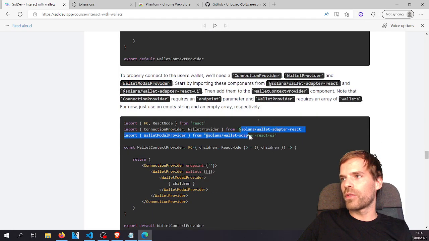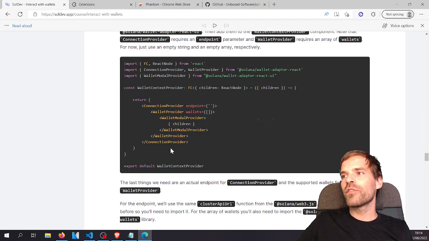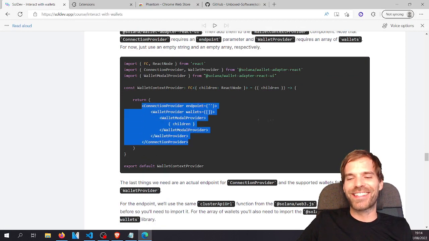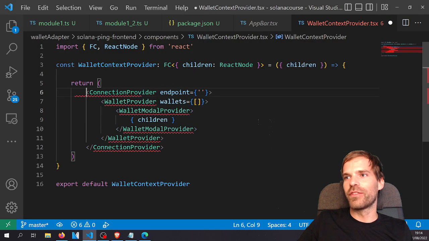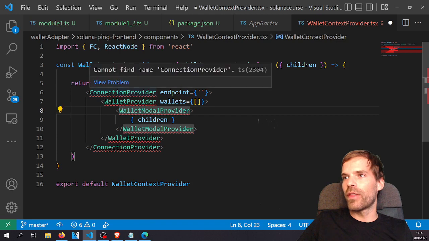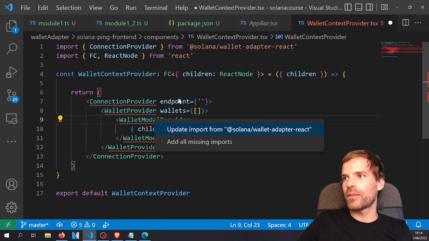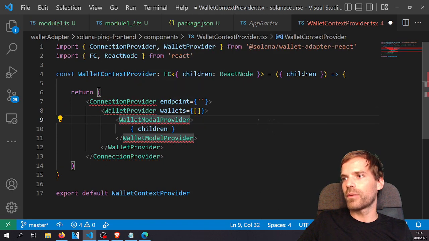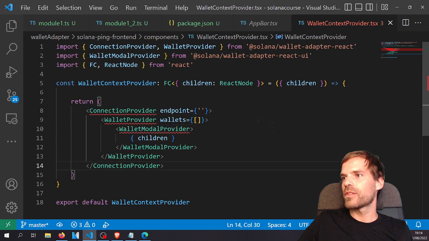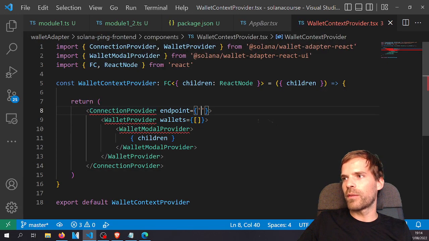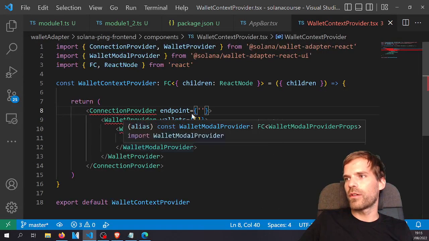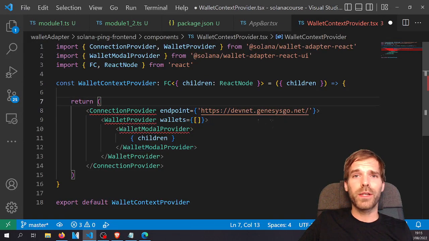And we will also need to import them. So how convenient, James, that you already put the source code right there that I just need to copy it. Because if I were to do that manually, I would definitely not do that. So, and then quick fix, import, quick fix, import, quick fix, import. Save. What else is broken? Endpoint is not assignable to... Yeah, okay, we need a proper endpoint here. I'm gonna use this one because I want to be different.